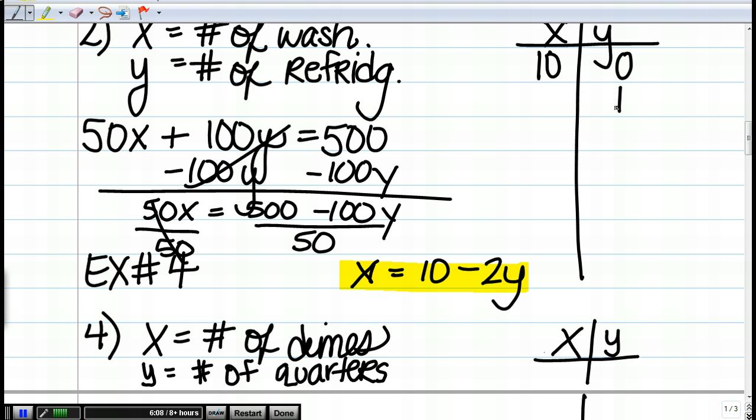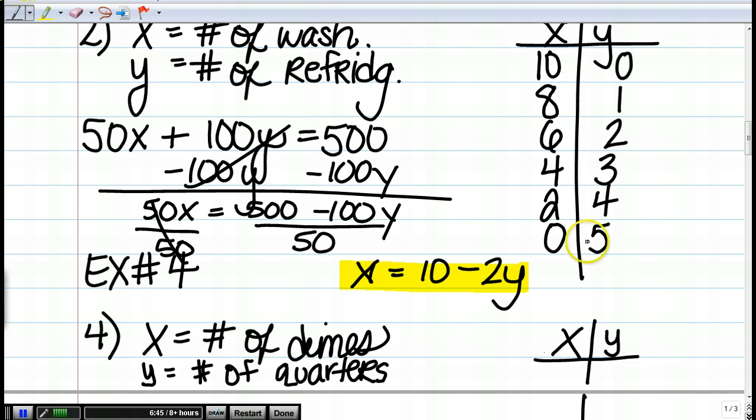Then I'll try plugging in 1. When I plug in 1 and I solve for x into this equation, I end up getting 8. And I'm not going to show my work because I think you guys can plug in for y and solve on your own. I think you're really good at that after seeing the chapter 1 scores. Number 2, let's say you sold 2 refrigerators. If you plug in 2 here, you will get 6. If you plug in 3, you should get 4. If you plug in 4, you will get 2. And when you plug in 5, you will get 0.